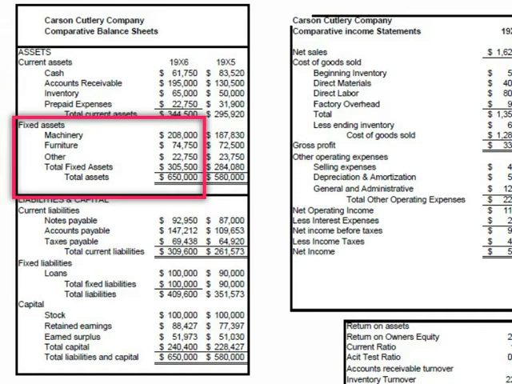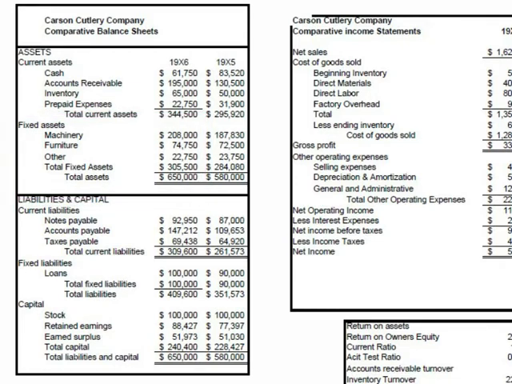Fixed assets are assets that are to be used within more than 12 months, and the main idea is that we will keep them for longer periods of time, and if we use them, we want to account for the usage, so we will be able to depreciate those. And depreciation has a big impact in the computation of taxes, but we'll explain that in a moment. So here the fixed assets that we have are machinery, furniture, and others. These others could include, for instance, patents and licenses.